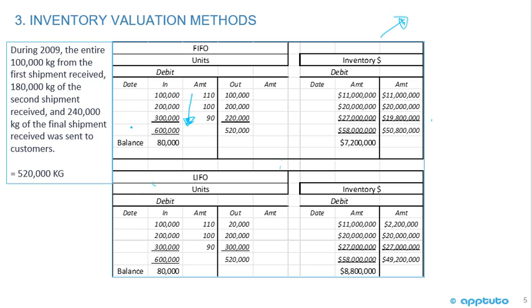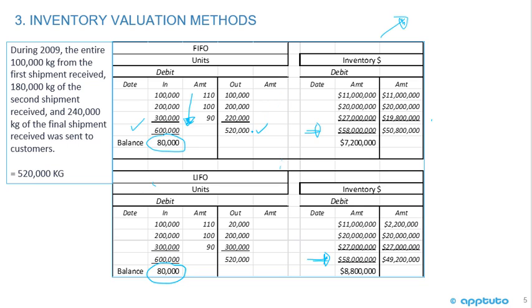So again, we purchased 600,000 kilograms. We sold 520,000 kilograms. So the first important thing to note is that the ending balance in terms of kilograms is the same regardless of any method. I mentioned that. And our purchase amount that we bought is the same regardless of any technique that we use. That's the same. Now what's different is how we're accounting for the inventory in terms of our costs.